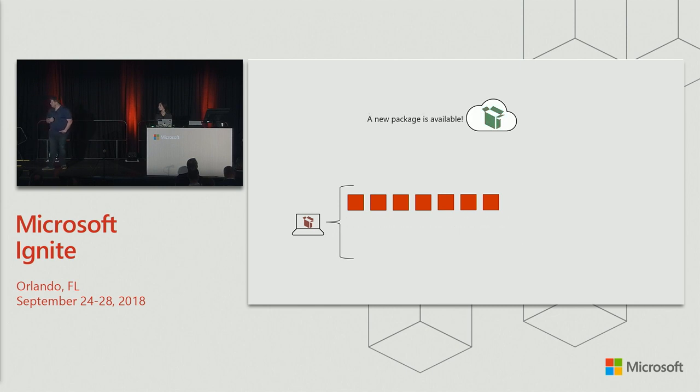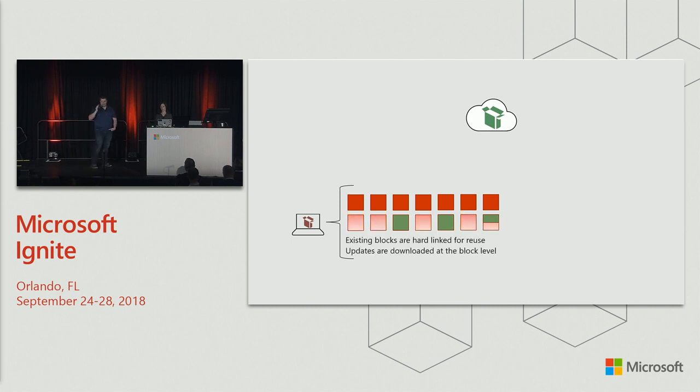And then I get a new version of the app. This is where the really cool stuff kicks in, because now when I get the new version of the application, we detect that only the updated blocks that have changed are going to come down. So I'm not re-downloading the entire package. I don't have to cache everything onto the device and then install it locally. I can do all this over the network. I can do it from a website. I can do it from SCCM. I can do it from the store. And then in the deployment platform, we hard link over all the existing files, and then we combine the delta source with the original file to make the new file. And we're doing all of this while the user can still use their original app.